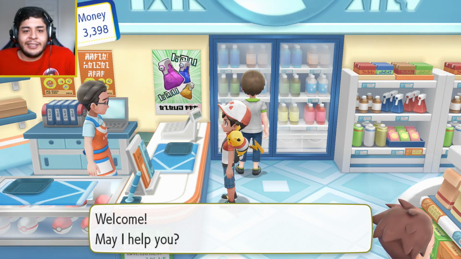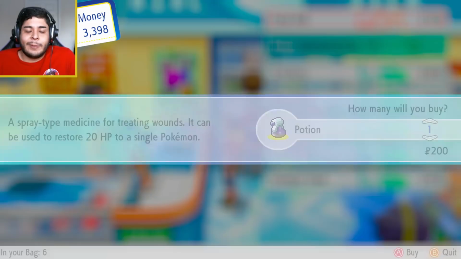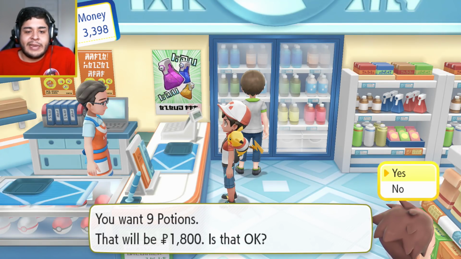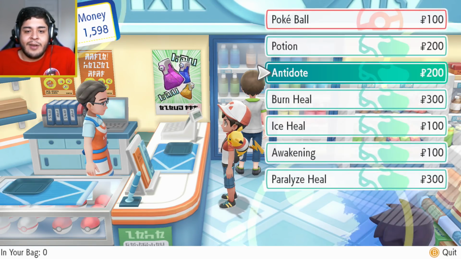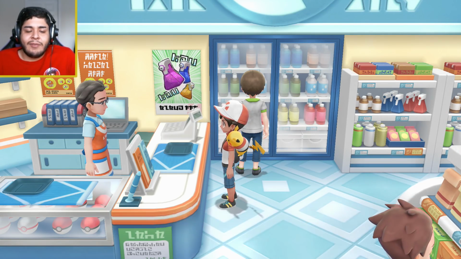What's up, everybody? I'm here to buy some potions. You know how it is, man. I'm here to do that thing. Let's pick up some potions. Let's see. Let's buy like 8 of these bad boys, maybe 9 of them. I'm sure they're going to come in handy considering how this adventure has been going. We have Pokeballs. We have lots of things.